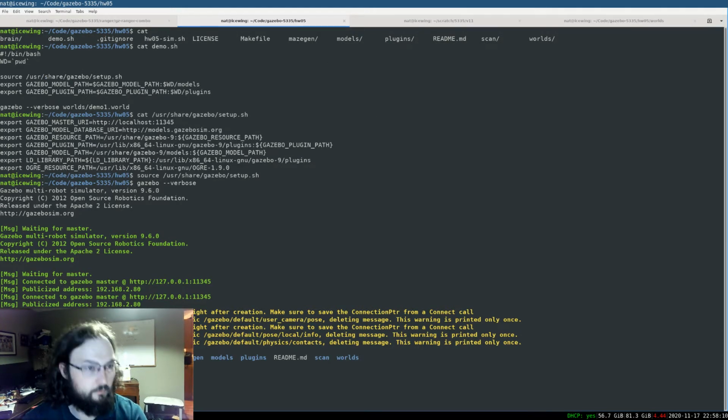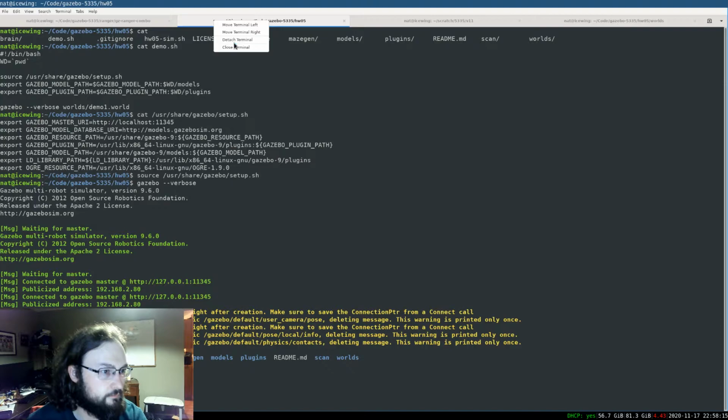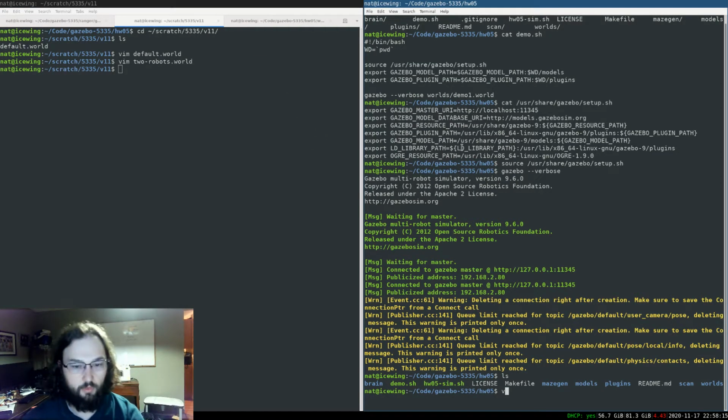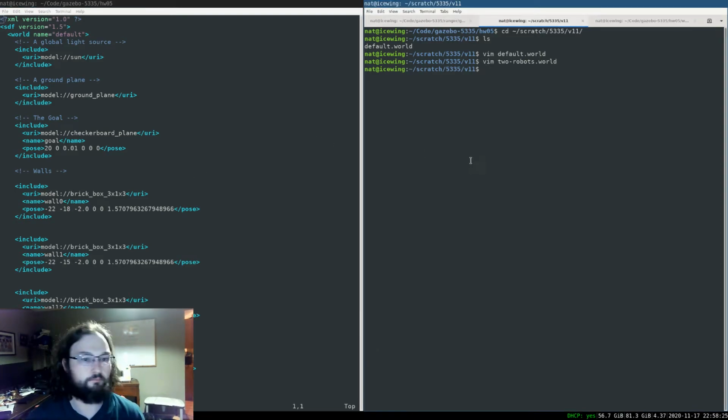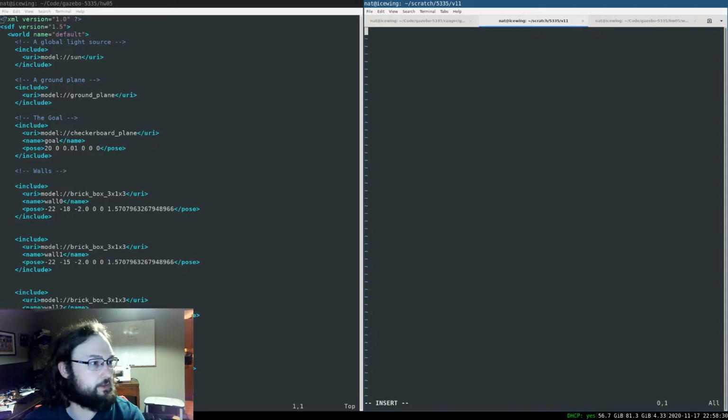So I'm going to start off by making it so that I have two terminal windows here. So here's a world. And then what I want to do is write my own world file. So this necessarily starts off XML version 1.0. And XML doesn't have a closing tag because that's not a real opening tag. But we do have SDF. And it looks like the current version that we're using is 1.6.